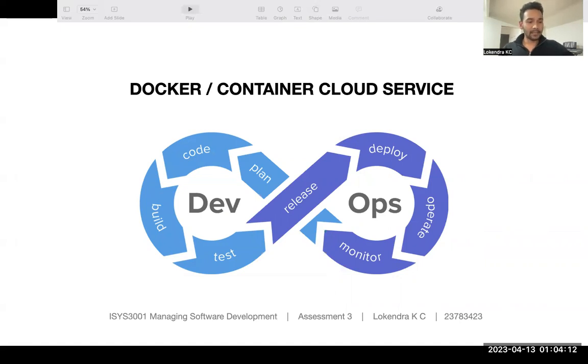On the Docker and container cloud service stage, we had to make sure we were using Docker properly. Docker or containerization means placing a software component in its environment, where dependencies or configuration are in an isolated unit, its container. It makes it possible to deploy an application consistently on any computing environment, whether on premises or cloud-based. Docker is a software platform that allows you to build, test, and deploy applications quickly. Docker packages software into standardized units called containers that have everything the software needs to run, including libraries, system tools, code, and runtime.